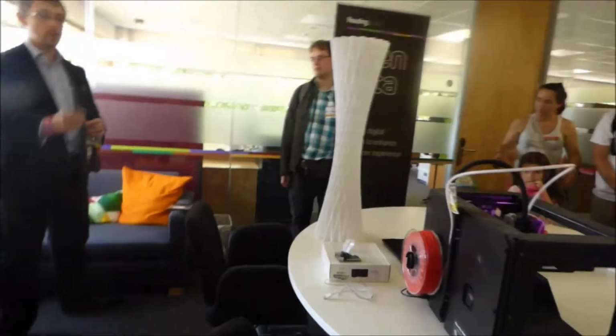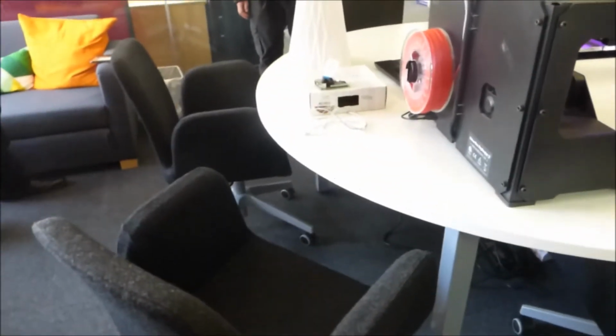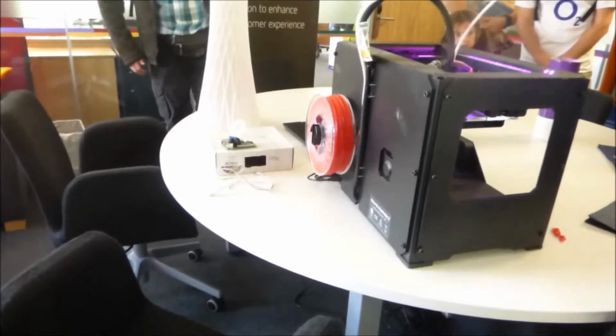Don't spend £1,000 on a printer because you'll spend your entire life fiddling with it. Spend the time on CAD, draw up what you want to produce, and then email it to Alex or other competitors are available. Email it to somebody and they'll send you your part in a Jiffy bag and you'll have it the next day. That's a good move. That is 3D Hubs. There's a website called 3D Hubs you can go on instead of waiting until you've got £1,000.